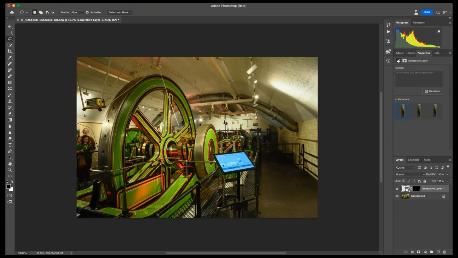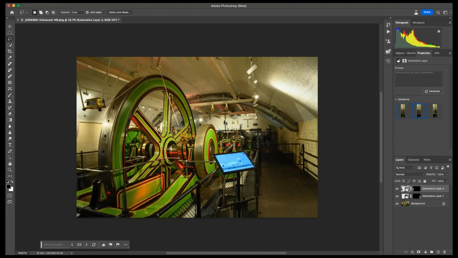So let's come over here. Let's get rid of these people over here. Generative fill, generate. Sorry, Rebecca, I'm cutting you out of the picture. That would have been quite hard to do manually. It would have taken a fair bit of time. When it does this with the generative fill, by the way, it creates three versions, so you can look at all three versions to figure out which one you prefer. I think I prefer that version.